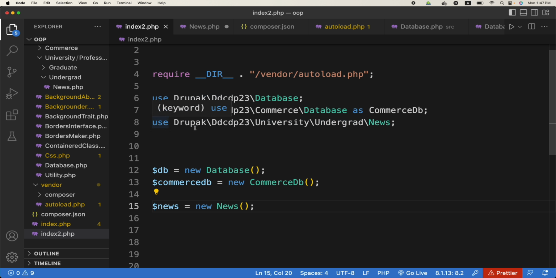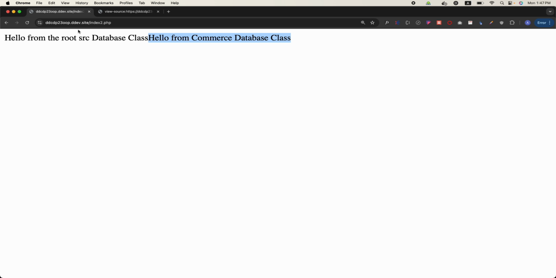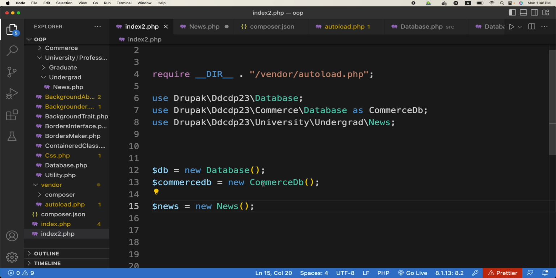Use Drupal this and the news class, and here we can new it and refresh. Found in index 2. Maybe we have given it the wrong path. See, undergrad news, online 2.